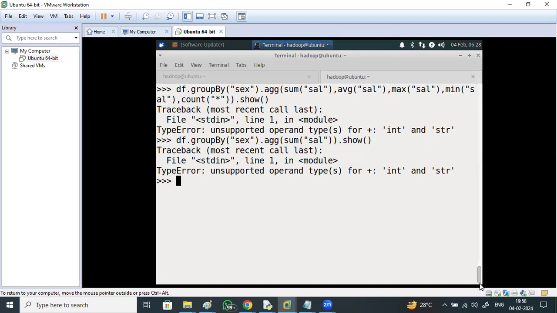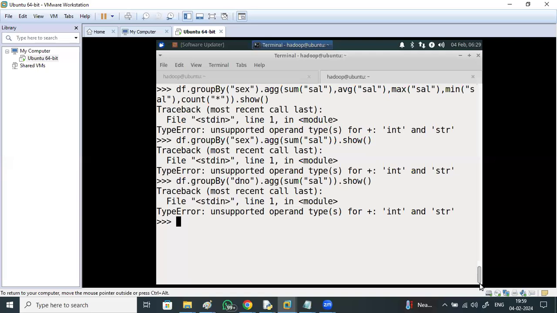Group by sex is creating the problem. AGG.